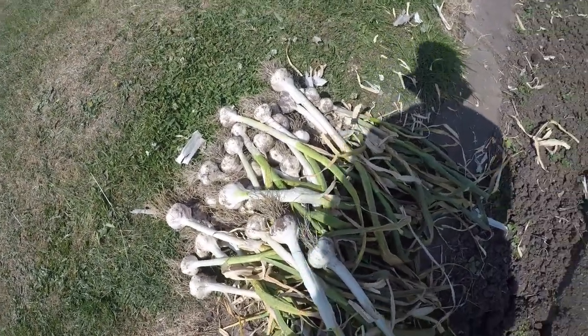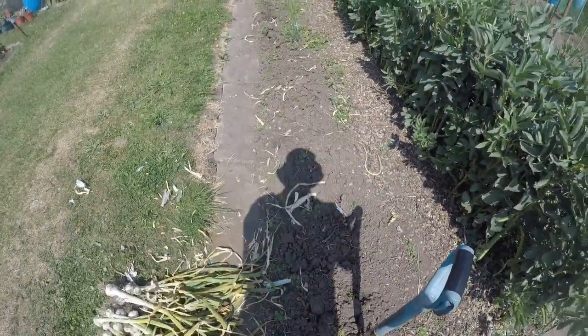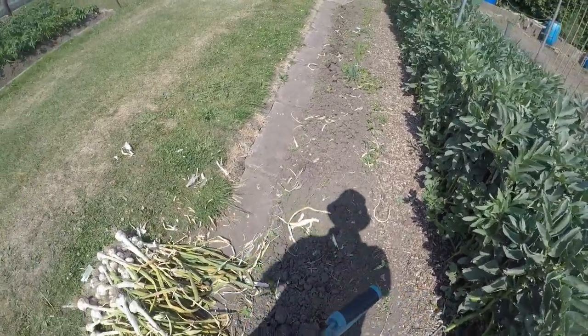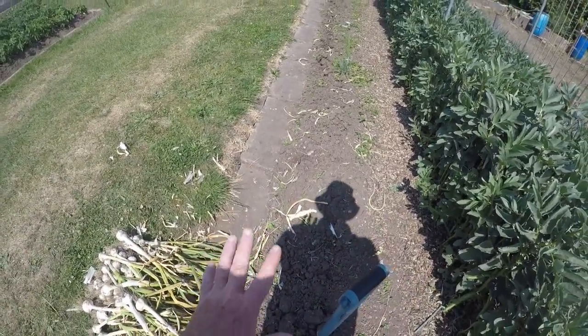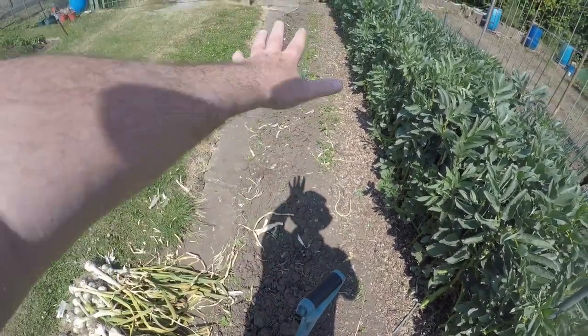Yeah, and it was surprisingly, after all this time without any water, surprisingly damp underneath. I've tried to disturb, obviously I try and practice no dig as much as possible, but it's inevitably going to disturb the soil. So I'm just going to walk on this now just to settle it down a bit.